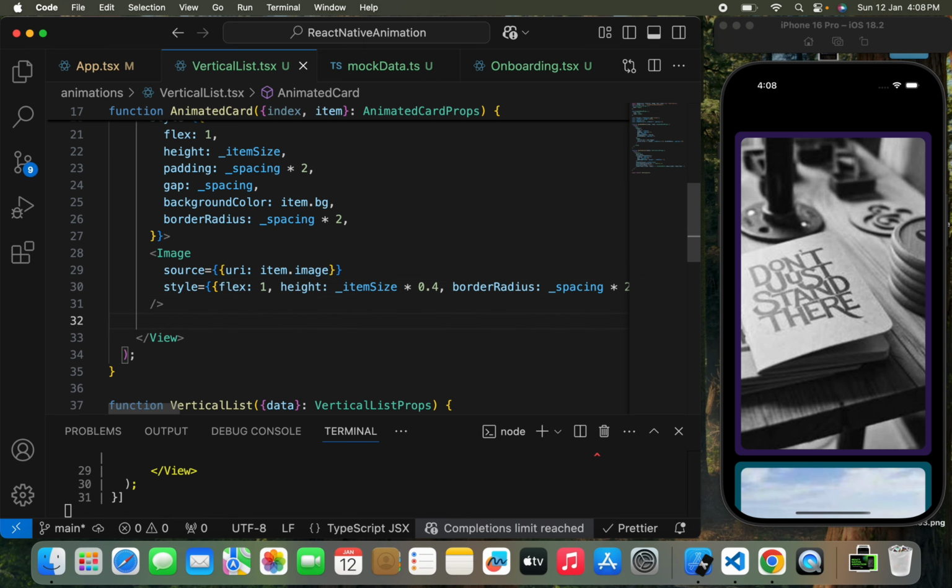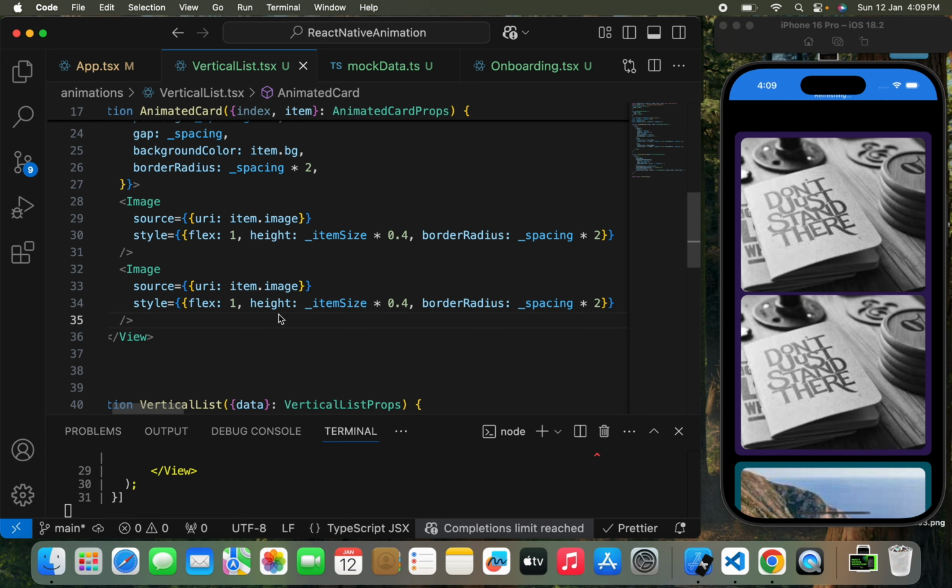Okay, and we will create another image. Let us copy this and use this image.